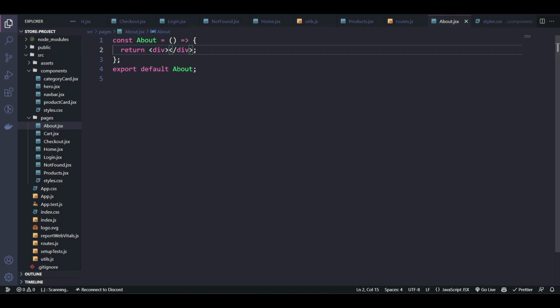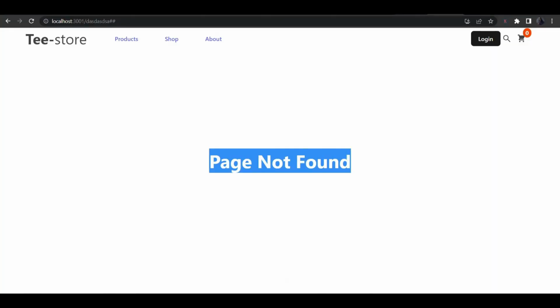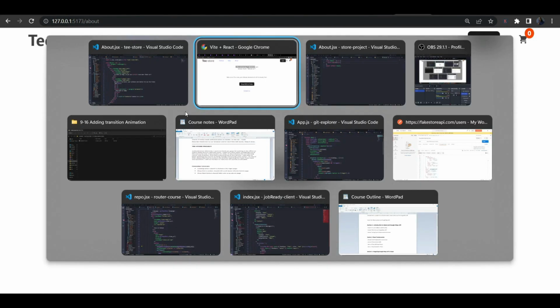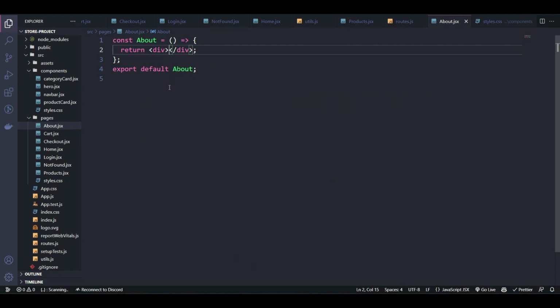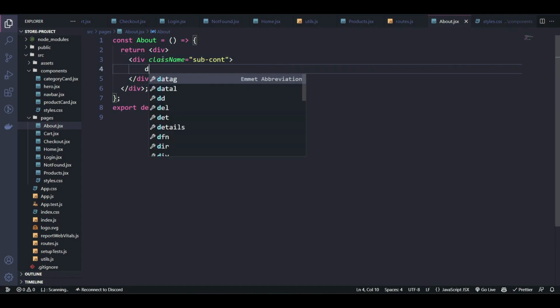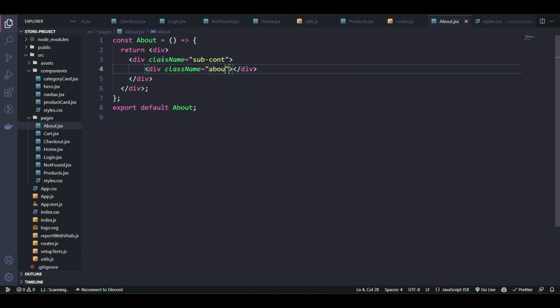like this. So if we go back to the finished version of the app, in our about us page, you can see we have an about us page, so you can know about us. So I'm just going to go and create that inside of our opening div. We'll create another div with the class name of sub container, and inside that div we'll create another div with the class name of about header, just like this.